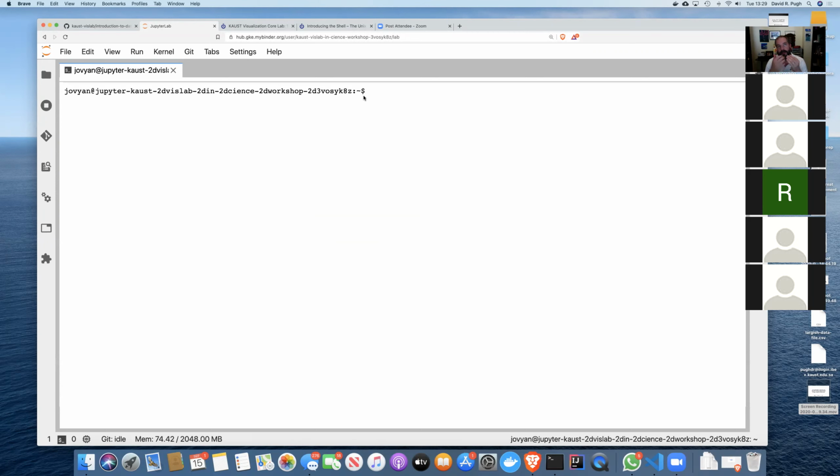Other flavors of shell will have maybe different prompts. Windows uses a different prompt, but the $ sign is the prompt for Bash. Right. So at the prompt is where you're going to type commands. The first command that we're going to type is the command ls.